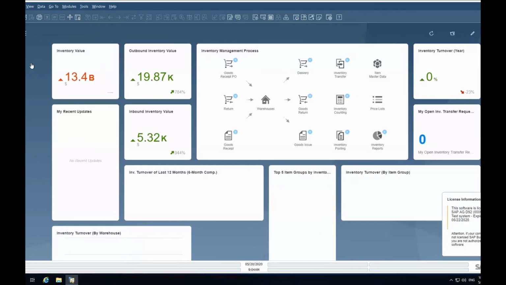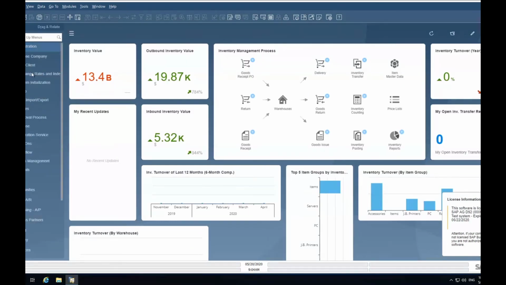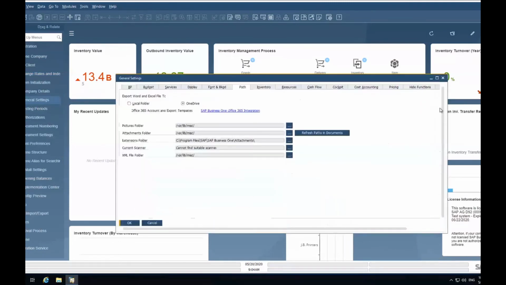If I go to System Initialization, General Settings, I am able to decide whether the local Excel installation, no local Office installation, or OneDrive should be used.